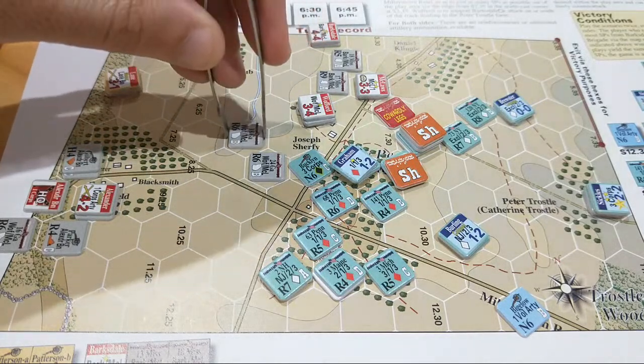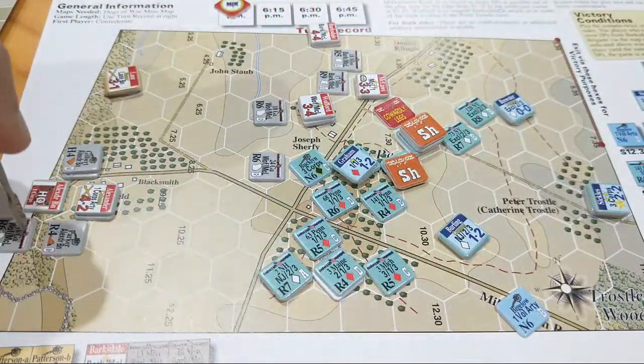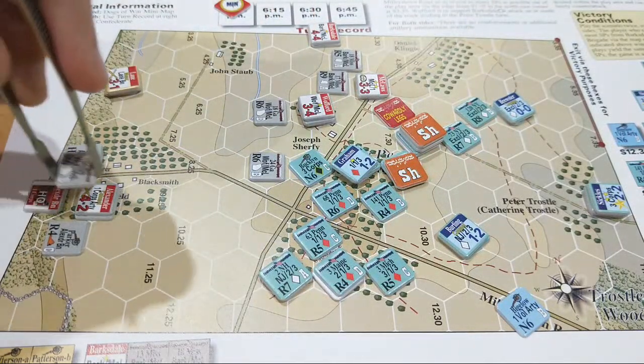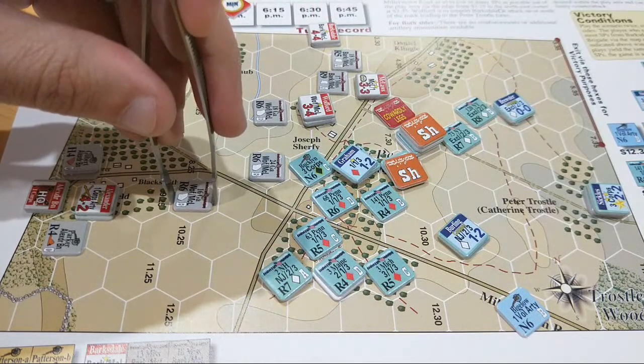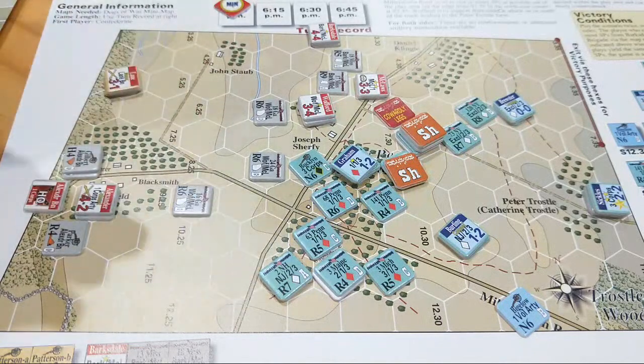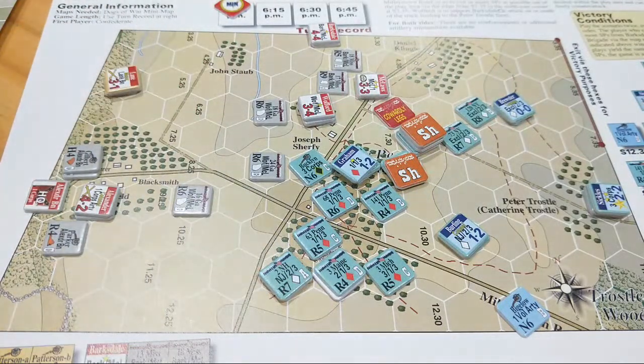And protecting the right, one, two, three, four. I think we'll hold there, or do we keep pushing? I think we'll hold there for now. Just protecting our right flank, giving us some flexibility.